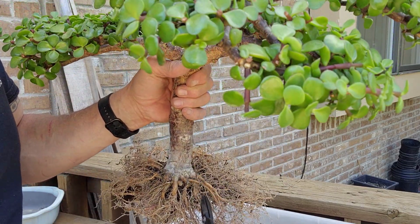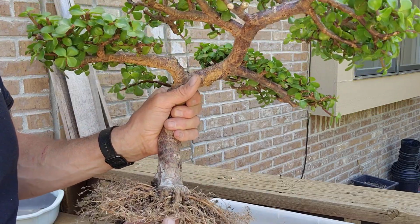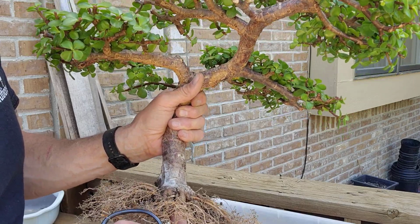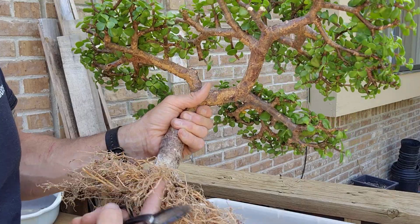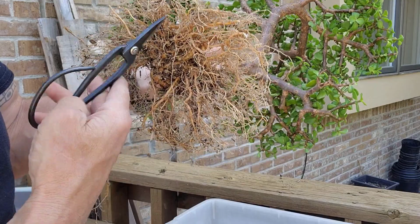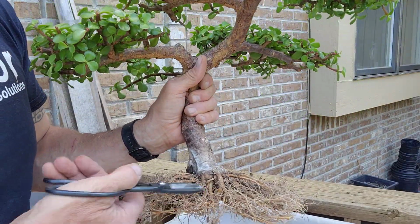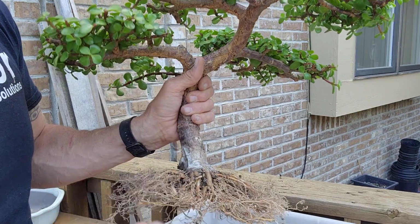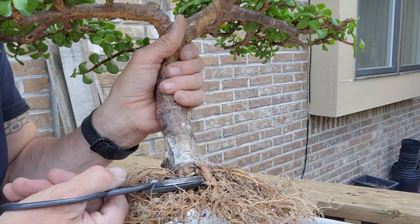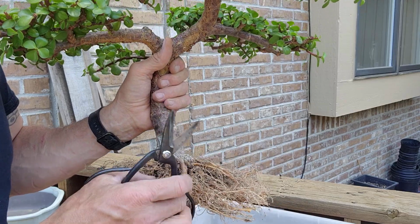I do want this to spread out. I need to figure out how I can mass this upward and encourage it to lift. So I can always put something under there. I'm just digging in here to get some of the bottom of it out. There's actually some roots coming off it, but I am going to cut the one that's going straight down. Now this guy has some lateral roots on the top that are feeding this way, so that's a good sign. That's what I was hoping for.